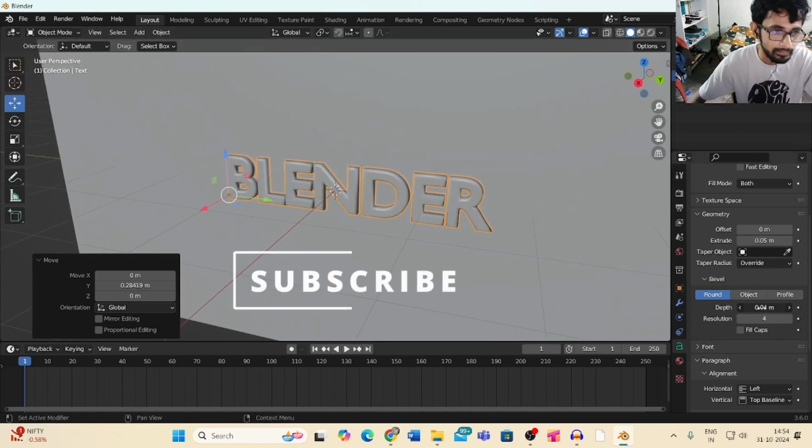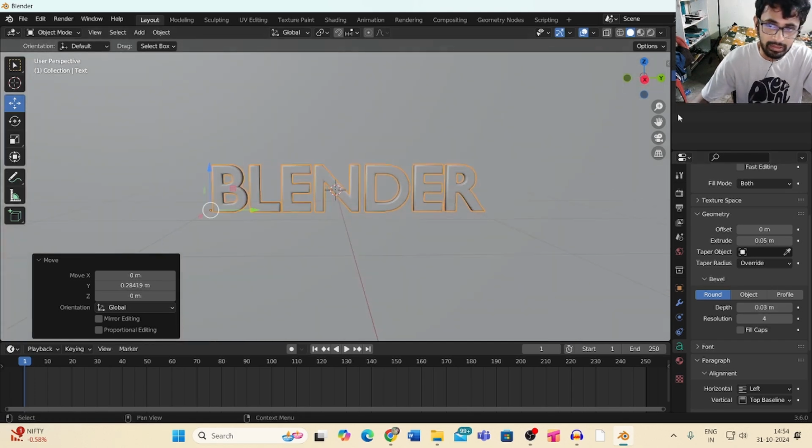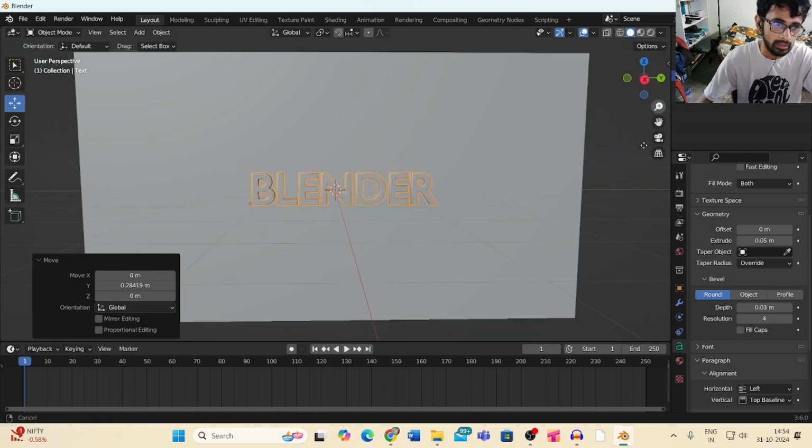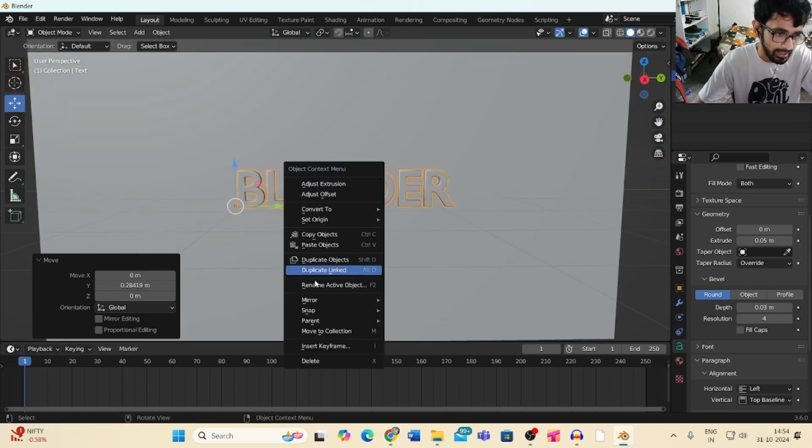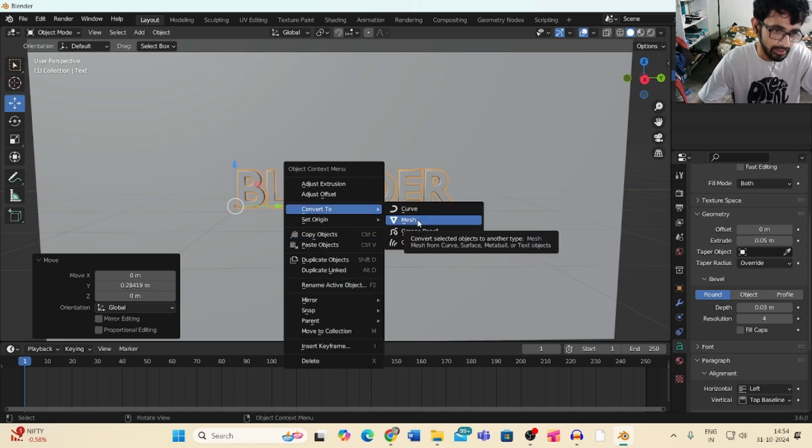Okay, now select this text, right click and go to convert to, and convert it to the mesh.